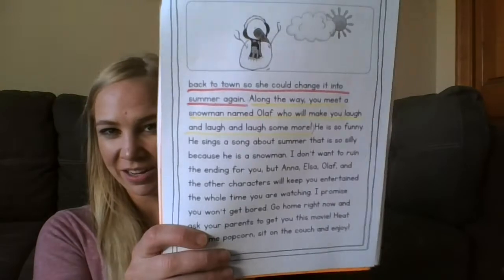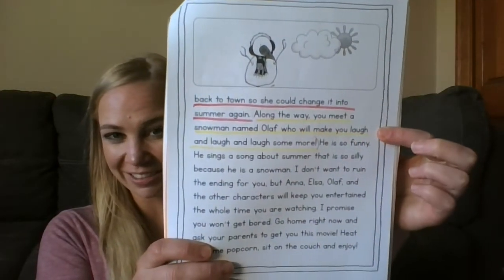So we're going to slow down with yellow and underline. Along the way, you will meet a snowman named Olaf who will make you laugh and laugh and laugh some more. And now my paper looks like this.